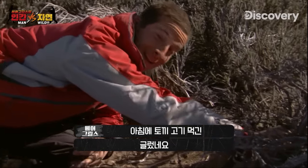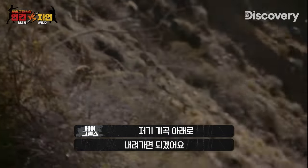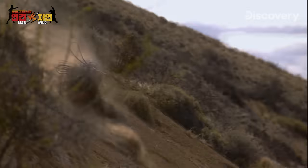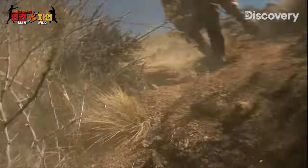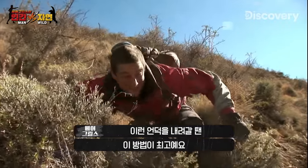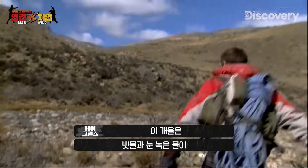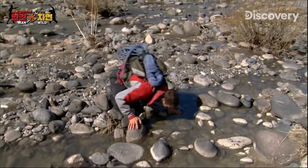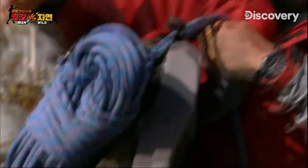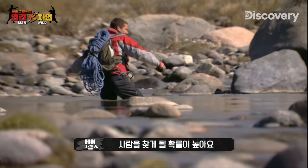It looks like I'm not having hare for breakfast. The steppe is crossed with streams and glacial meltwater — the best bet is to aim down for the valleys. That's how to get down a scree slope. These streams carry rain and snowmelt from the high steppe into the valleys below. The water is clean and pure. One of the keys of survival is to keep water close by. If you can find a stream and follow it, you've got a good chance of finding people.